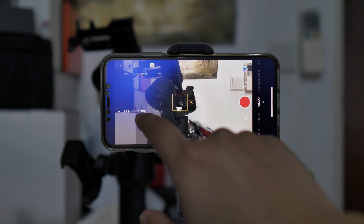Then we're going back to pan follow mode. I believe pan follow mode, which I always use in all my other gimbals, is the best mode — the one I can really get accustomed to. So I'm going to test it out on the iPhone 11 Pro Max right now and see how it goes.